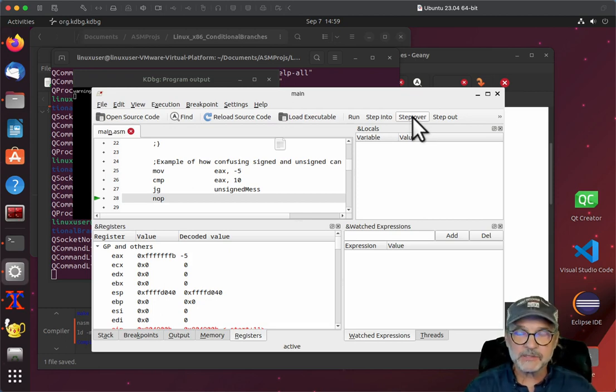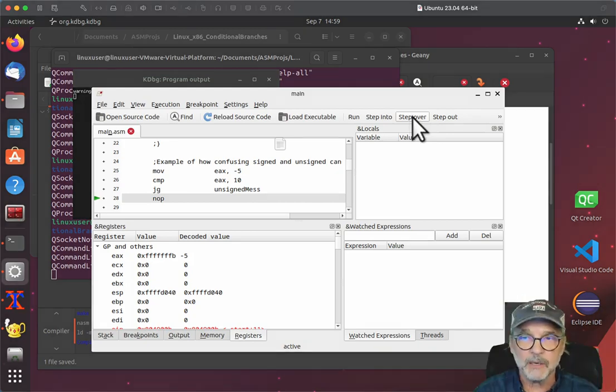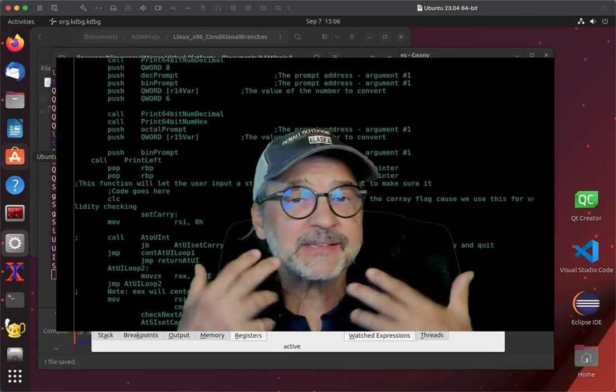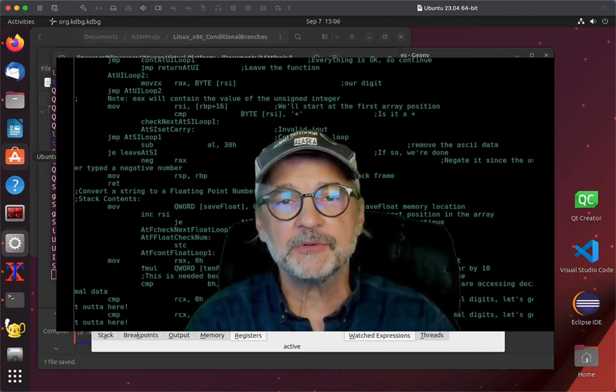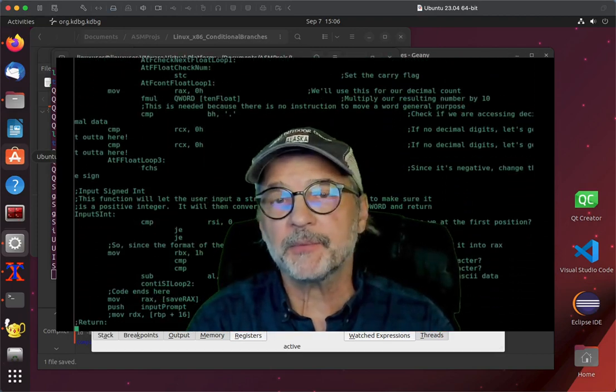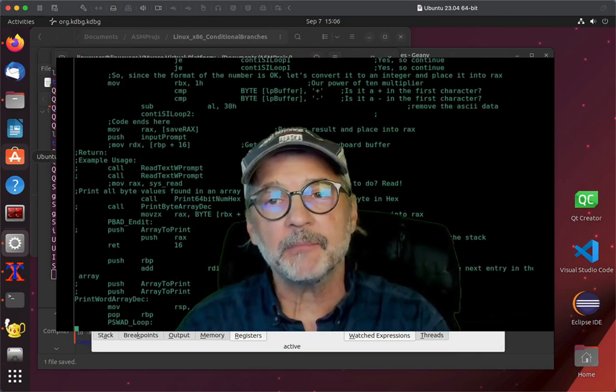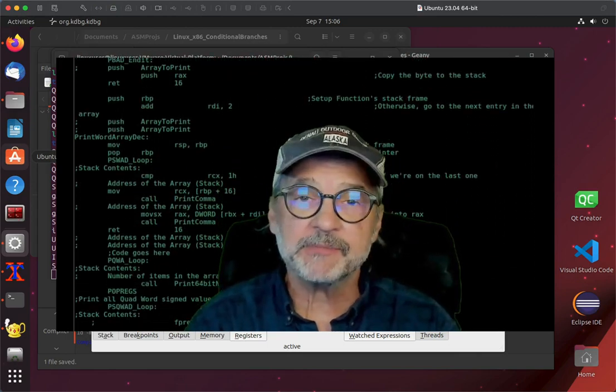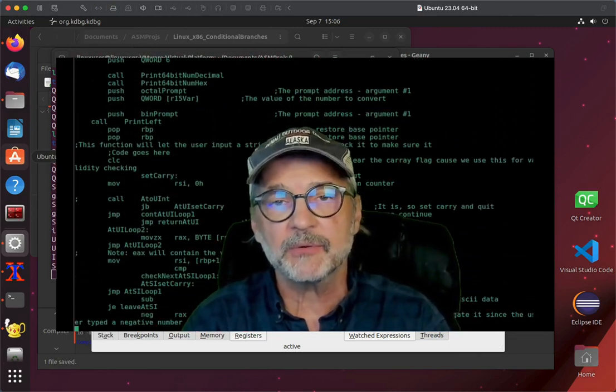So that's why it's so important, because the above and below are for non-two's complement numbers, but the L and the G, less than, greater than, those are for signed two's complement numbers. And with that said, that is the simple mechanism for comparing two values. You always do it in a register. You never really do it in memory. You can dereference memory, but I really suggest you put things into registers.